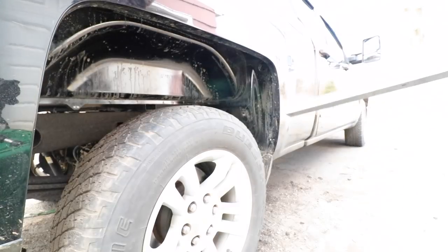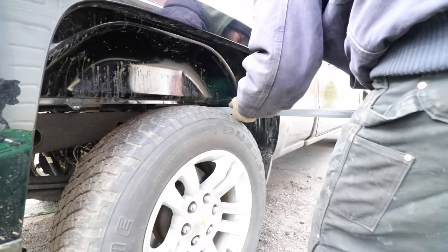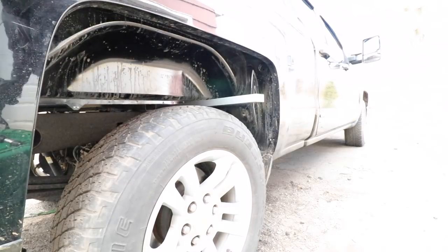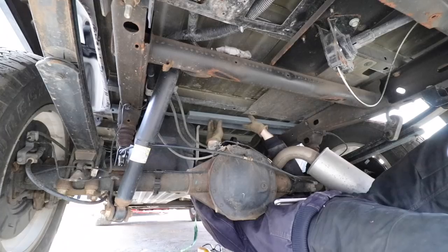Okay, so same thing as the front cross member here. You're not going to need to use the notch this time, but just carefully slide it forward. Get it through maybe halfway. If you hit something, obviously stop. Now I'm going to get under the truck, guide it the rest of the way, and I'm going to take an adjustable wrench under there just in case.